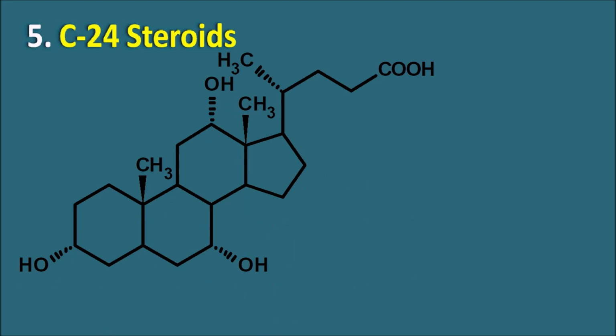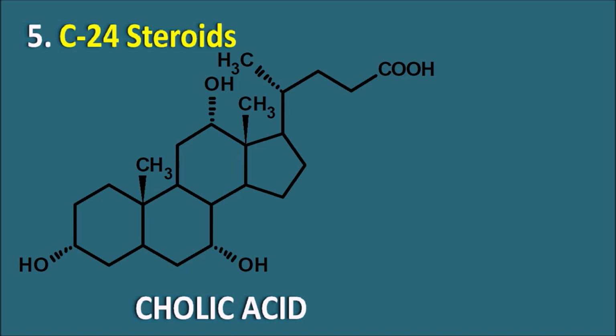So this is a C24 steroid. You can see the side chain is somewhat increased, and these have the cholane nucleus. So the cholane nucleus will give the bile acids. One of the bile acids is cholic acid. And you can easily observe the side chain has a carboxylic acid, so it is acidic in nature, which is identified by its suffix acid.